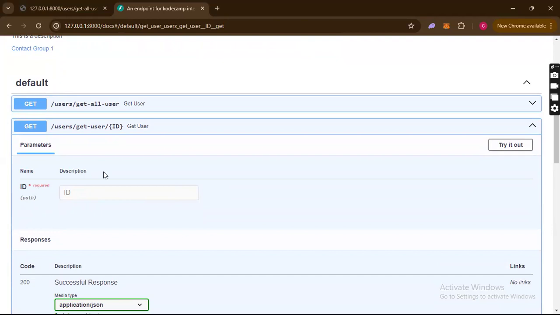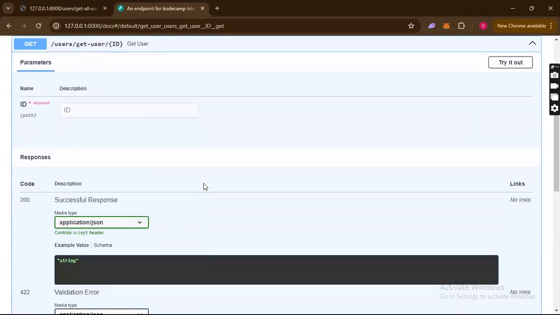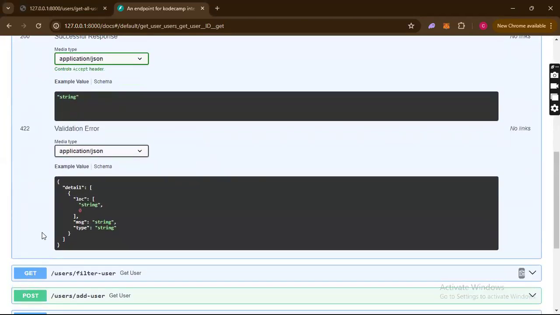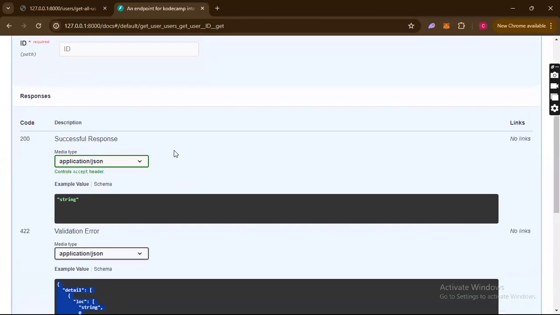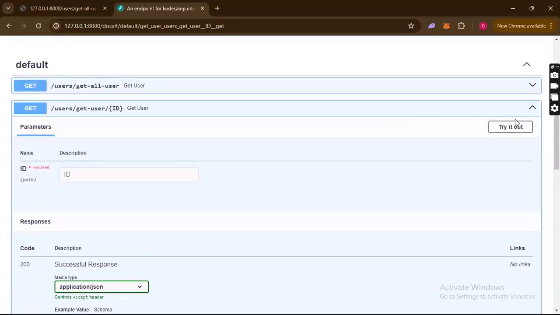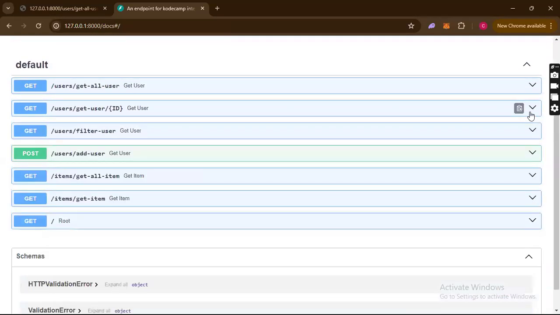But then there's not too much information available there. So if you have ID and you have query, then that will be documented automatically. You don't really have to do anything about that.